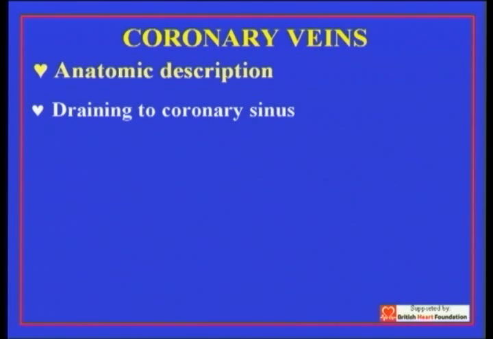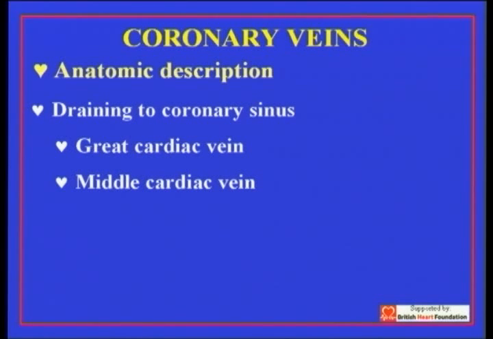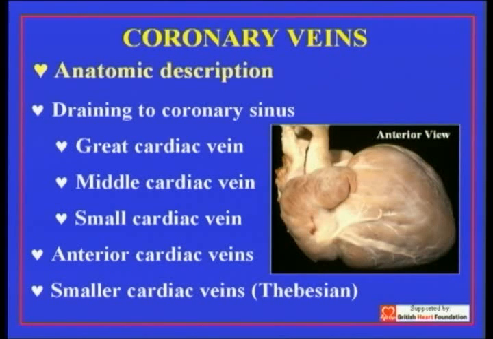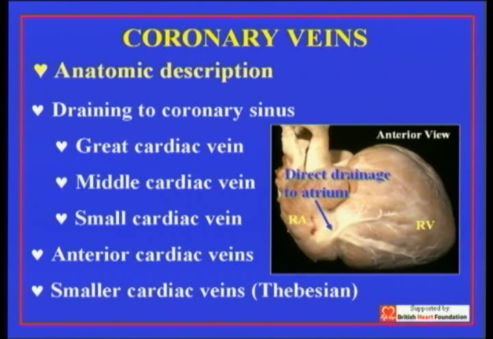The larger part of the coronary veins drain to the coronary sinus through the great vein, the middle vein, and the small vein. However, a further series of veins drain directly into the atrial chambers, which can happen even more extensively in congenitally malformed hearts, as we'll show when we discuss isomerism of the atrial appendages. In this anterior view of a normal heart, you can see the anterior cardiac vein — quite a substantial structure — opening directly into the right atrium. In all hearts there are also the smaller cardiac veins, the median veins, which drain directly to the atrial cavities.